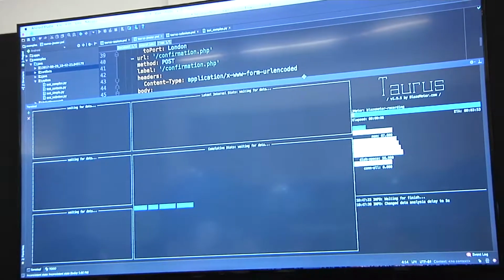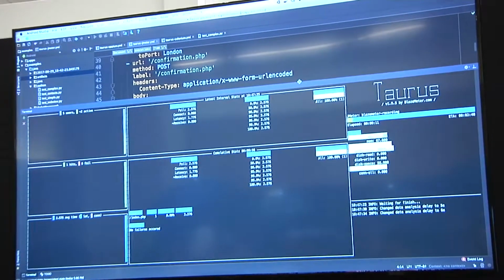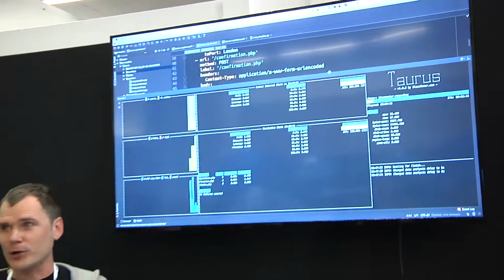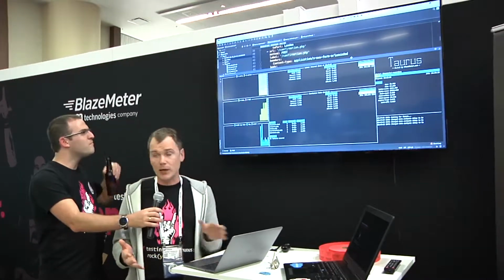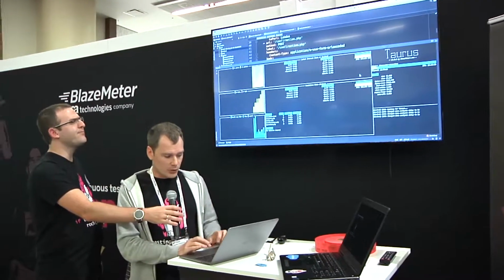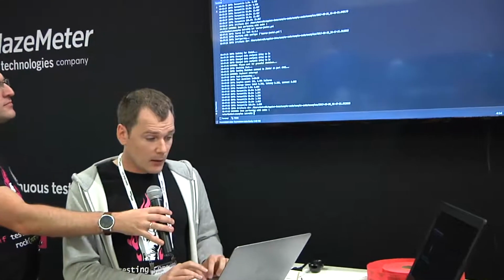Here we go. And the problem of those performance tests is not much to see about the exact test going, because you cannot see hundreds of virtual users kicking your website at the same moment. You can only see some statistics and the graphs there. It's okay. We use the Taurus tool to trigger that test.